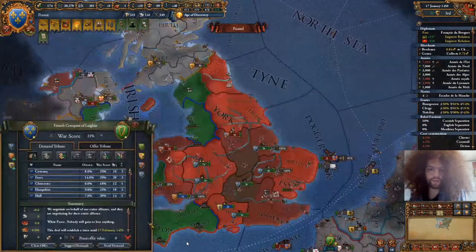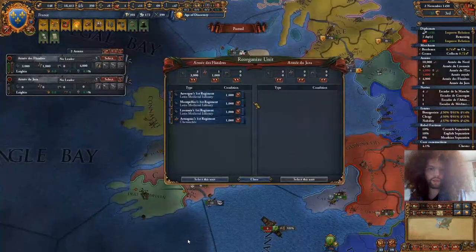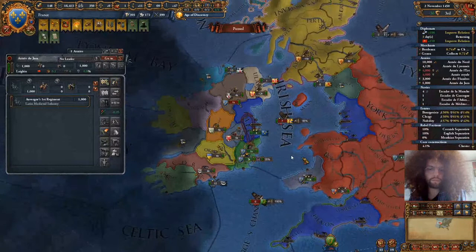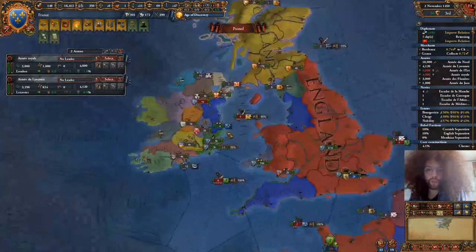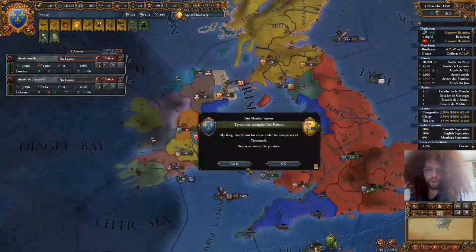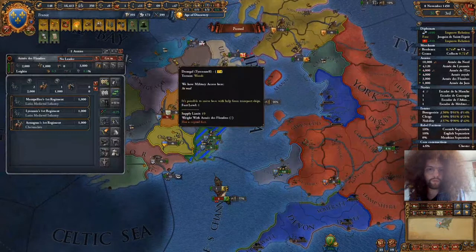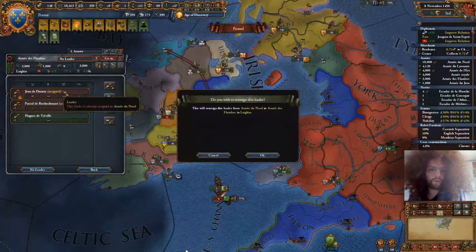As I realized later, I actually could get a white peace with England separately from the rest of the alliance, which is actually better. That's what I've done here, because that way I can fight the Irish. I think there were 3 Irish minors in this war, and I think I end up conquering 2 of them.